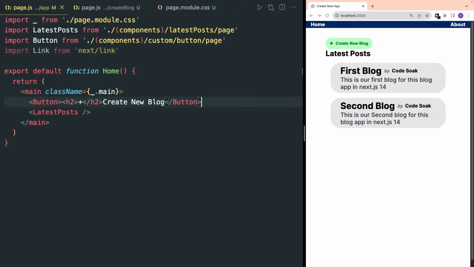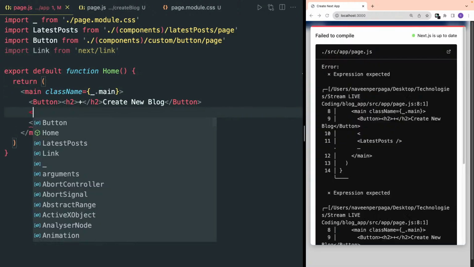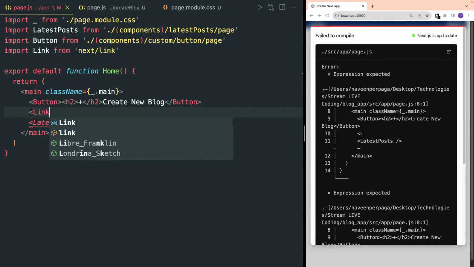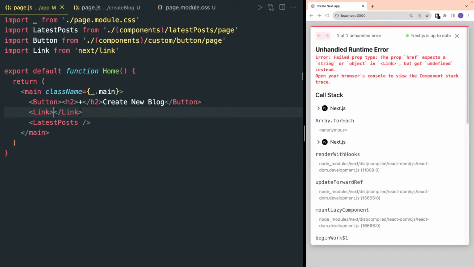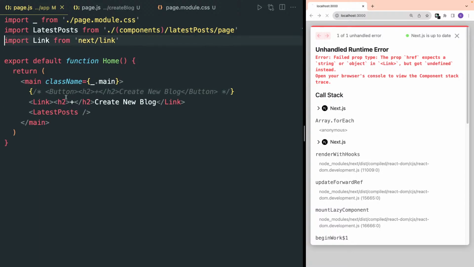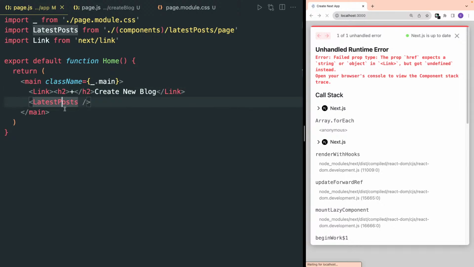So we are going to use this link to go to the next page. So I will be using this, copy this code inside this, comment this button, remove this button from here because now we do not need that.